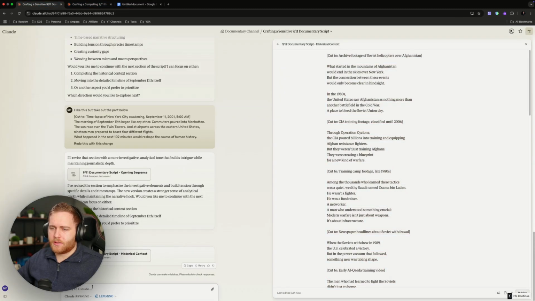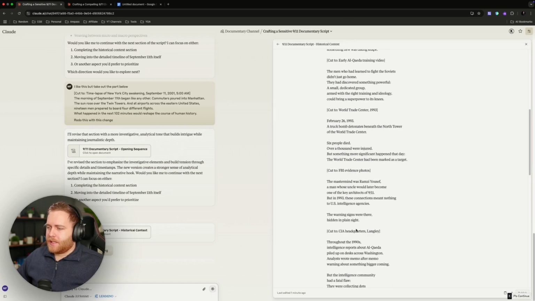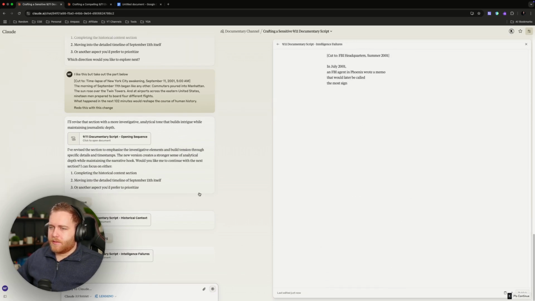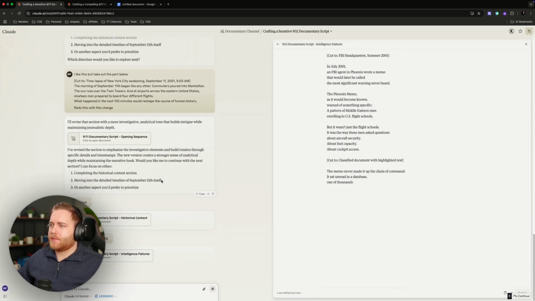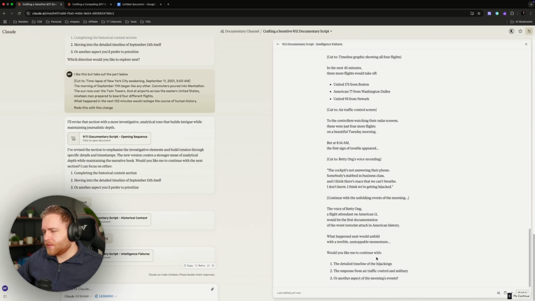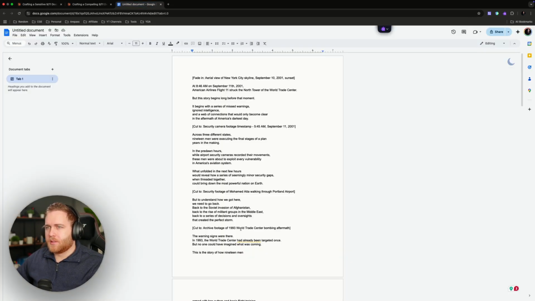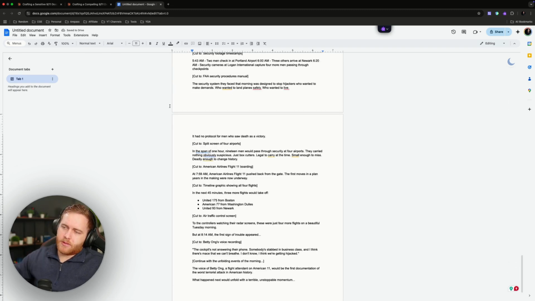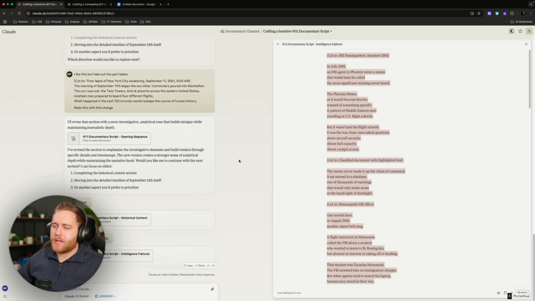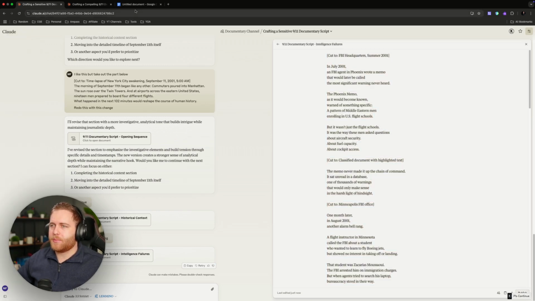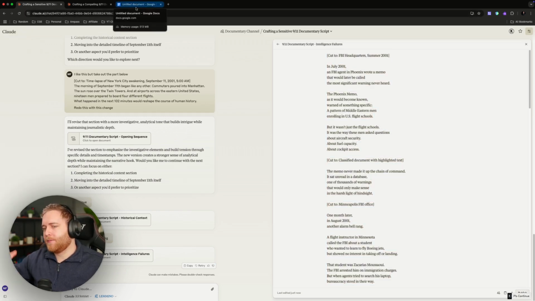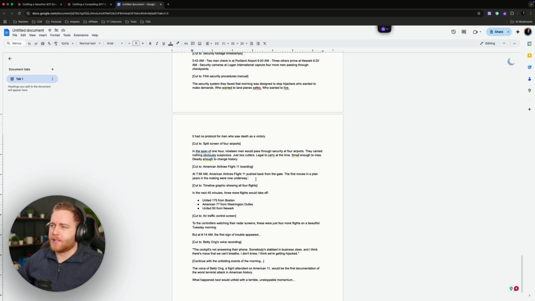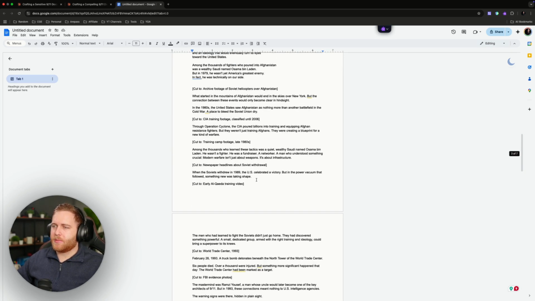Then what I'll do is, this is good, keep. So it's going to go ahead and keep going with the rest of the outline that I've given it. Cool, so it's given me that response. I'm only going to copy the script part here, and I'm going to paste that again in my document here. So great, I've got some responses. I'm not going to go through this entire thing in the video just for time's sake, but let's just assume that I've done 10 or 15 responses to get my entire script. I've basically got my entire script written here.